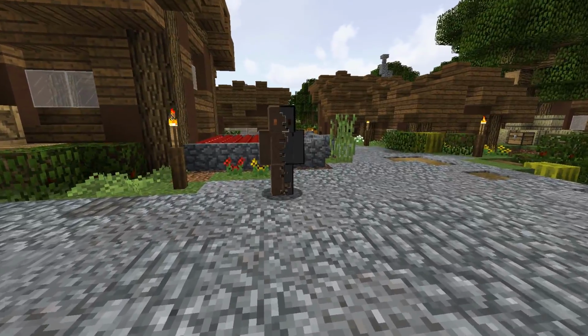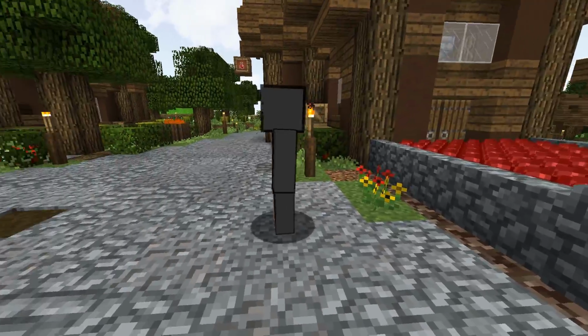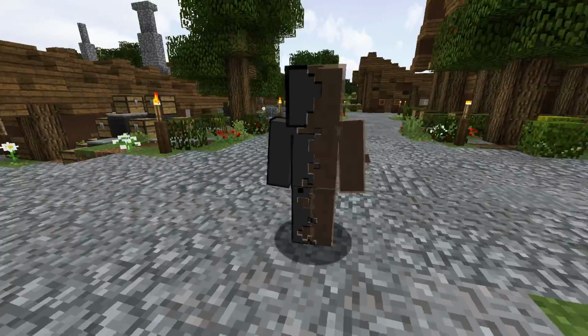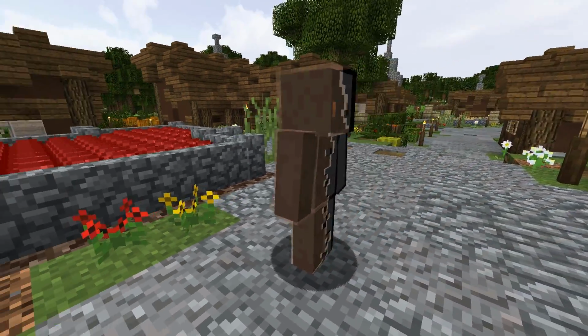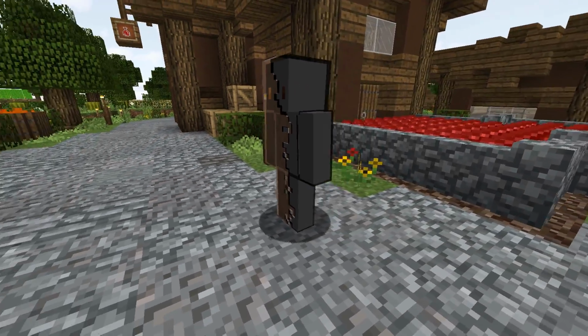The next skin is actually one that I created. This is a split orange and gray skin. Now, you'll see a few skins with this design within the video. I'll actually explain why that is in a skin showcase coming up in a few skins, but right now let's focus on this skin for a second.